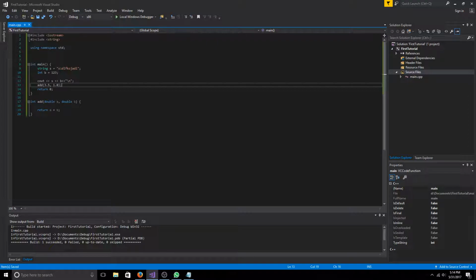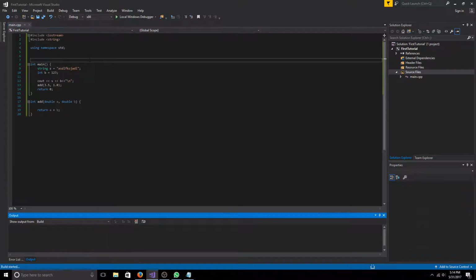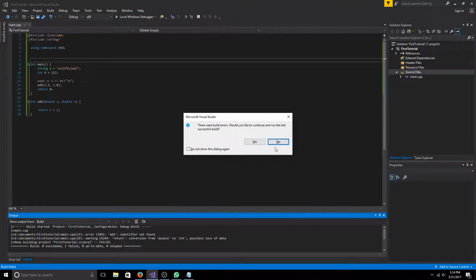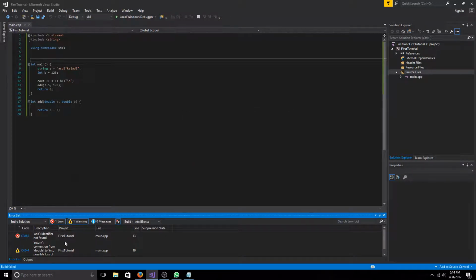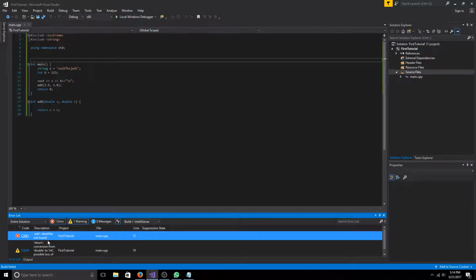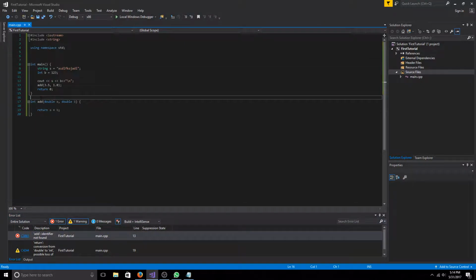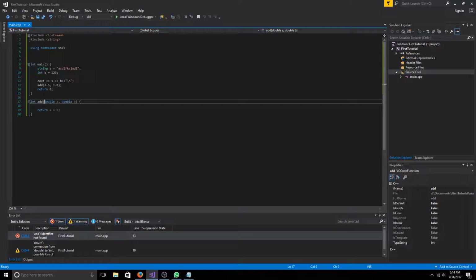Okay, so if we run this, oh look, we have build errors. Now I did this on purpose. If you see here, add identifier not found, the reason is because C++ needs to know methods ahead of time, or functions. Methods, functions, same thing. It needs to know functions ahead of time.